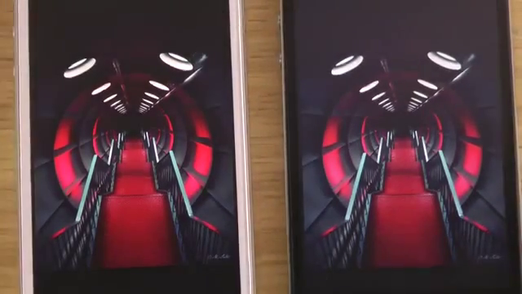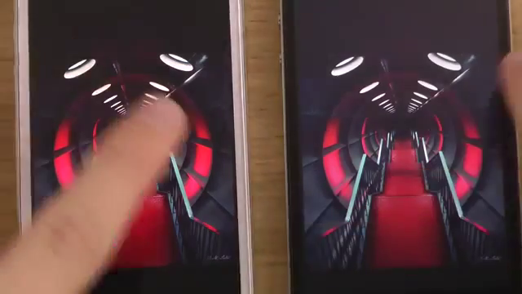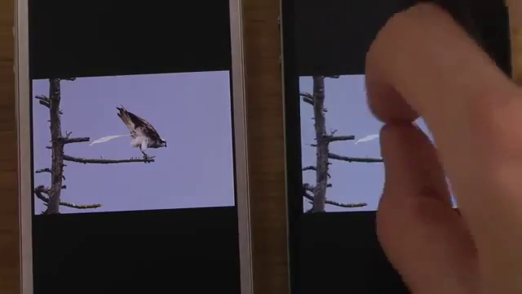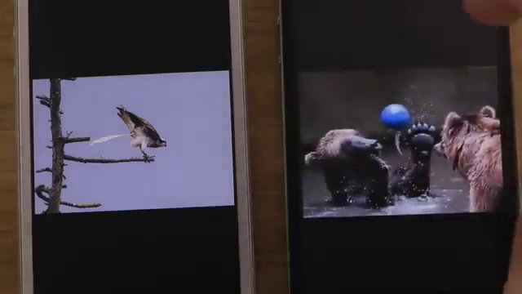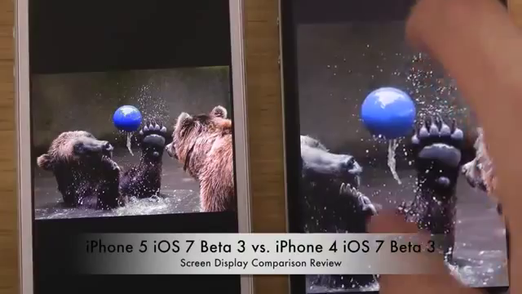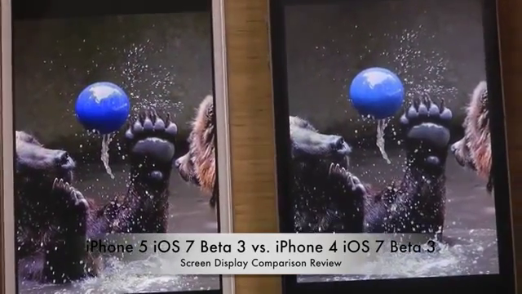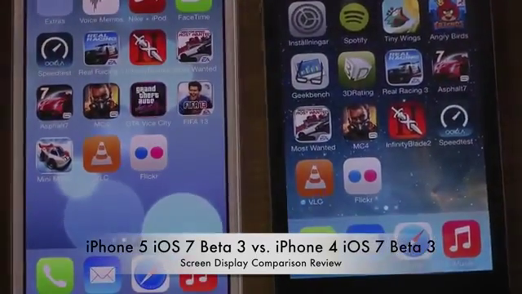This one was actually pretty hard to notice a big difference. You can see it a little bit, but not as good as the picture before, if you do ask me. And this one again here, I mean, it's not really worth upgrading if you would only see this small update. Mainly on this one, the blue, yeah, you can see a difference here in terms of that blue color on that little bear. I'm not sure what he's doing, but he's having some fun. So definitely notice a difference there.